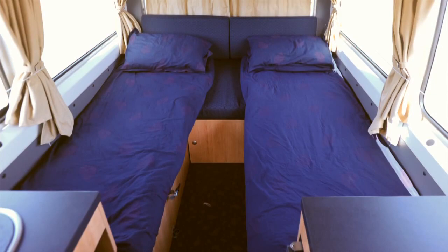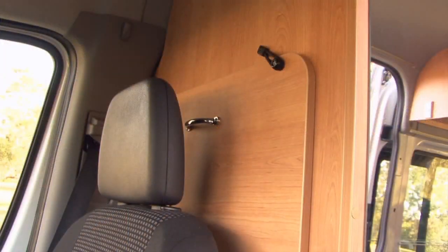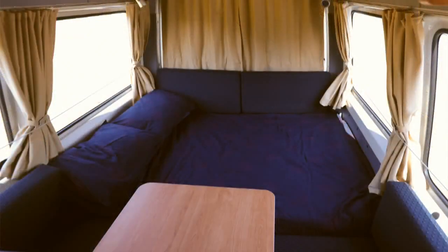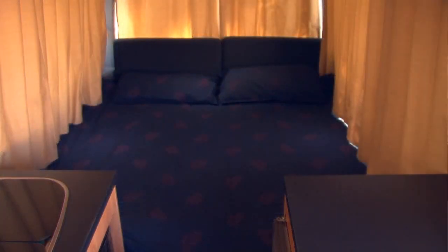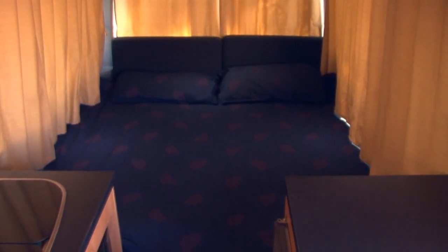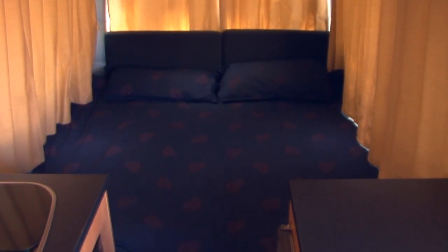Now there are four configurations for the bed. You can have it as two singles like this. There's a permanent style lounge bed at the back here. For a double bed, you get the extra bed board that's behind the driver's seat — you can leave the table set up. For a king size bed, the table becomes part of the bed base. You can have a comfortable night's sleep. There are curtains all the way around for your privacy and fly screens on any windows that open to keep the bugs out.